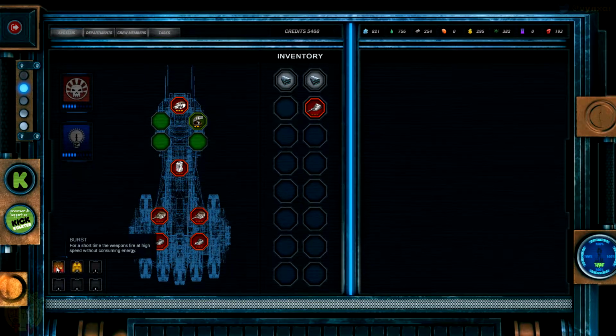And what are these? Bursts. So these are basically active skills, I think. So we've got burst and nuclear missile.